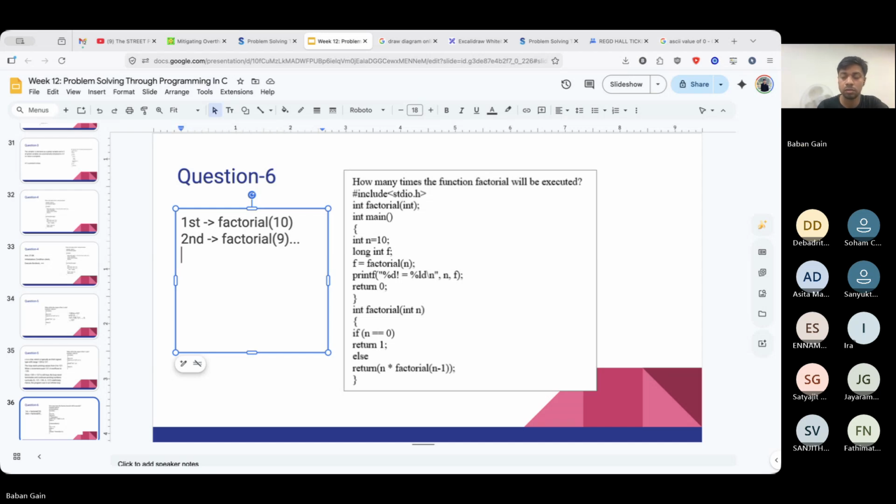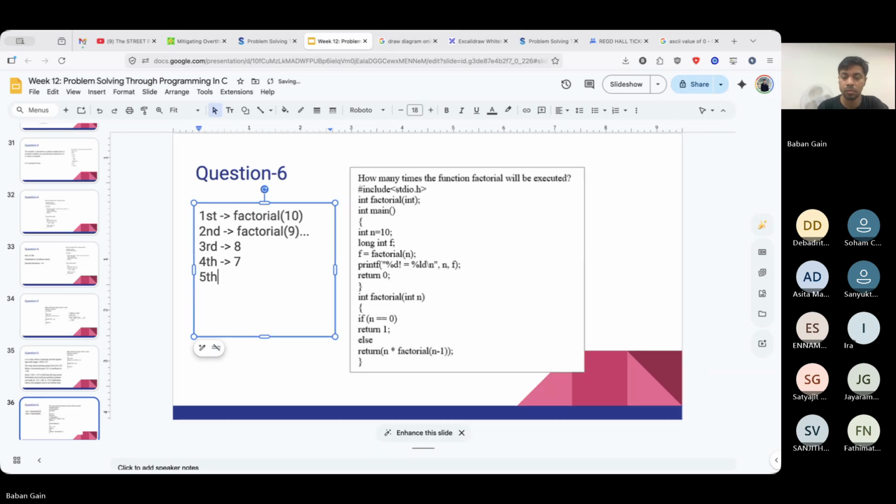Then ultimately at the ninth call, okay, let me just write it like this. Third call is 8, fourth call is 7, so at each step it is reducing by 1.